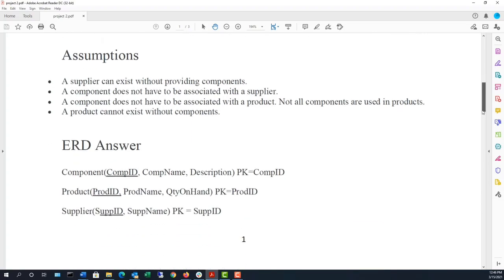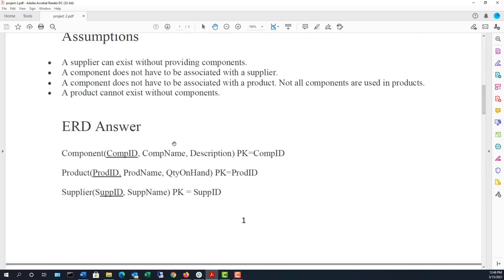So as we move down here, we can see that first thing we are going to come up with is beginning our model for our components. So we'll have our component ID, our component name, and our component description. One thing that's very important, we have to understand, how do we keep each component identified uniquely?